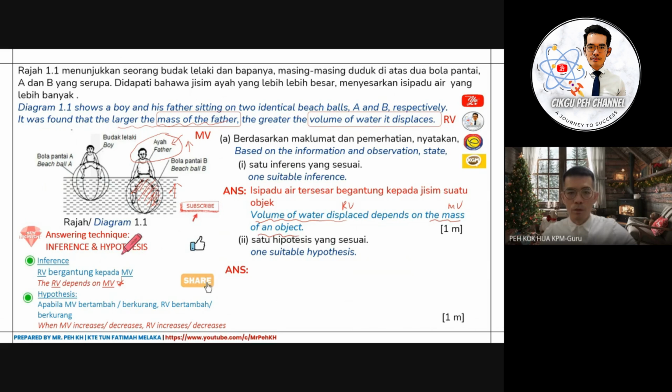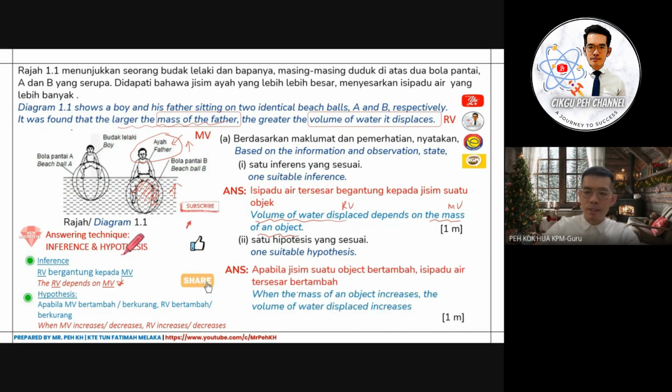Okay, so here you can write: when the mass of an object increases, the volume of water displaced will also increase. You can just refer to diagram 1.1 here. Okay, so this will be the first 2 marks. Okay, so the total marks for paper 3 will be 15 marks.